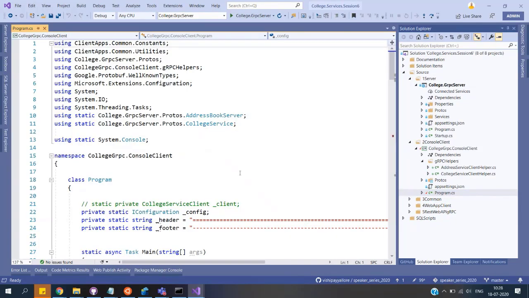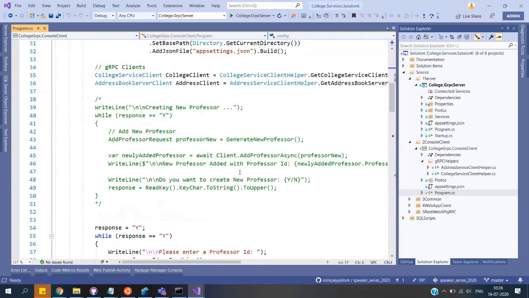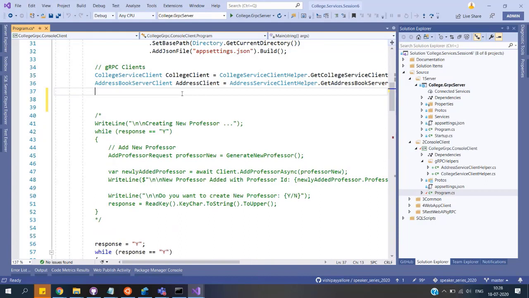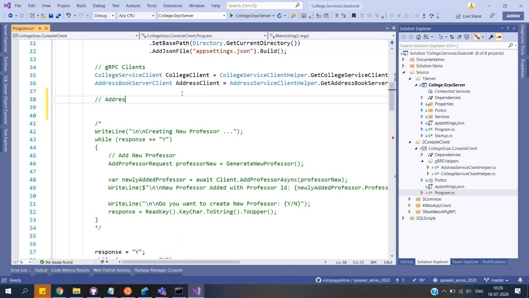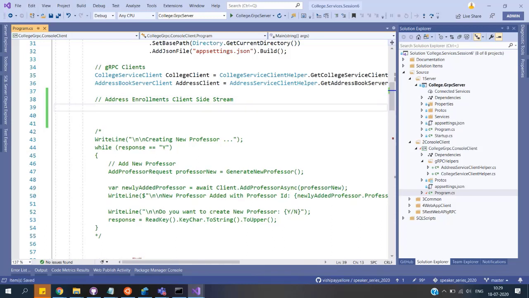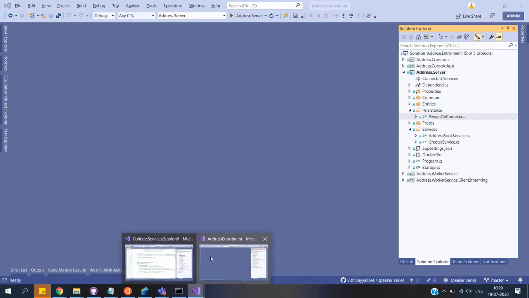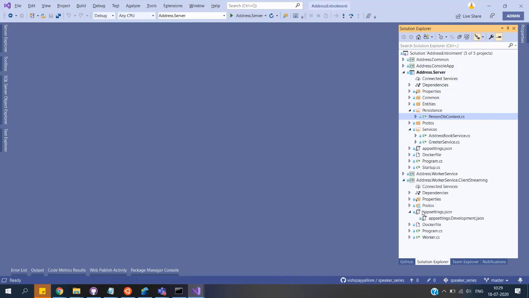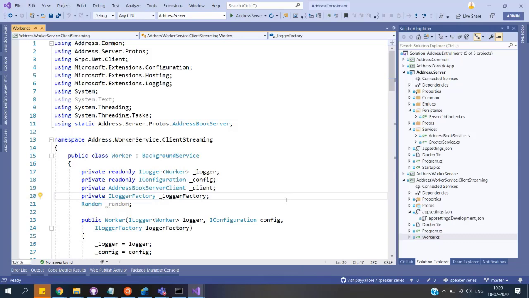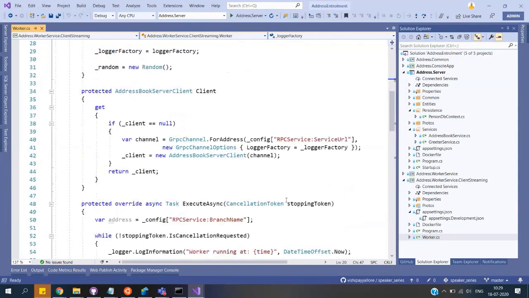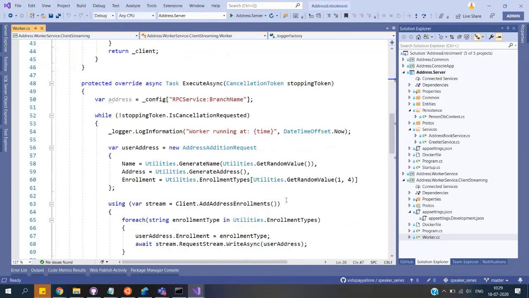We'll keep it here itself. Here is the one we'll work on, this address enrollments at the top. Client side streaming. Okay. So let's grab that piece of line, and then we will fix everything from there. And the client, everything is there.